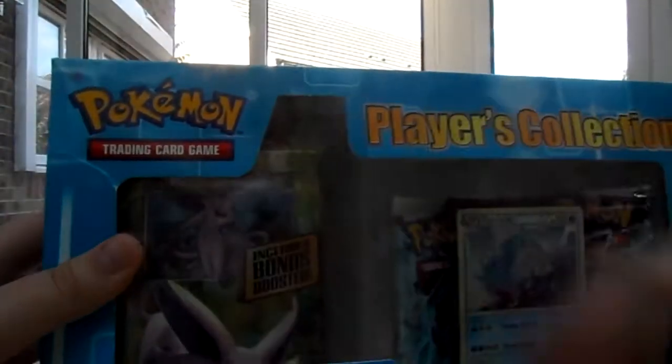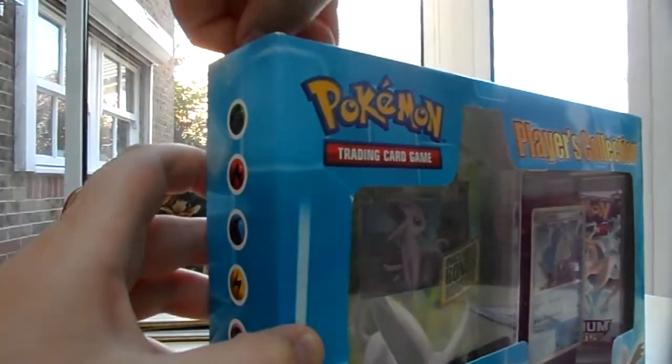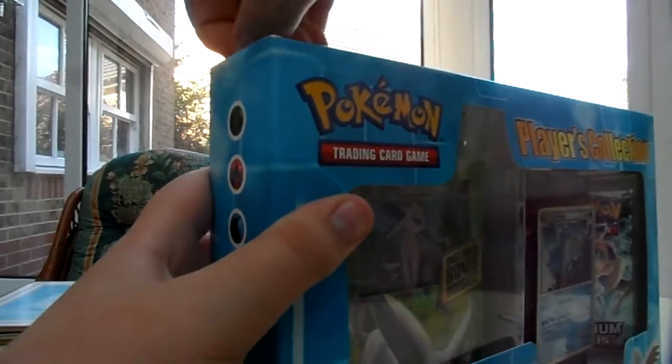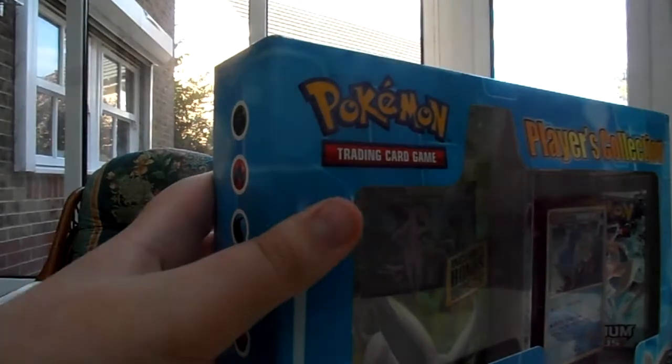So now I'll go on to the Players Collection box. It comes with a deck, 3 packs, and a Gyarados promo. I had 20% off Toys R Us stuff, so I got this box. I'll just get this opened off camera with the sellotape and stuff.